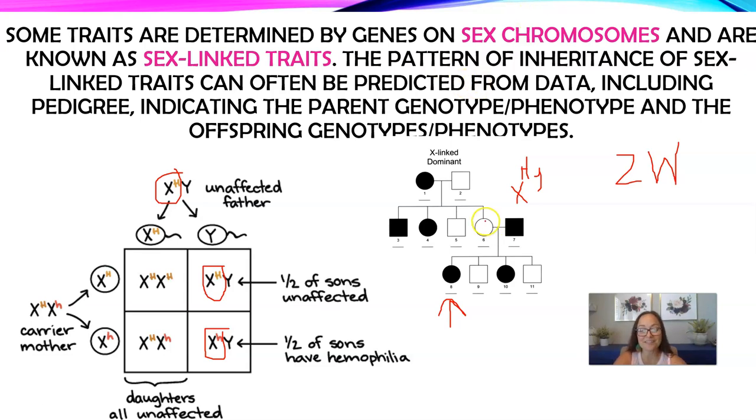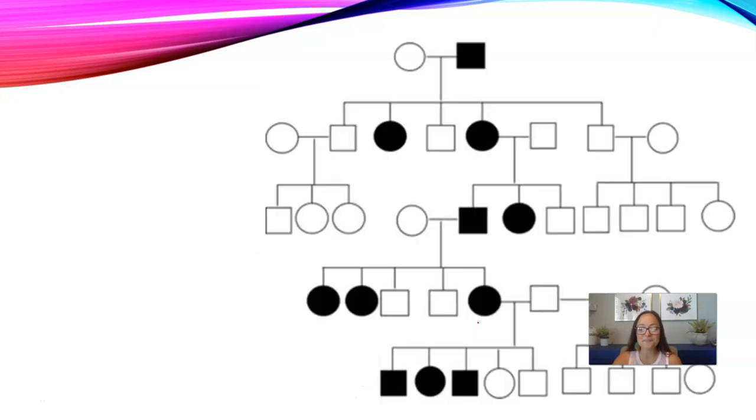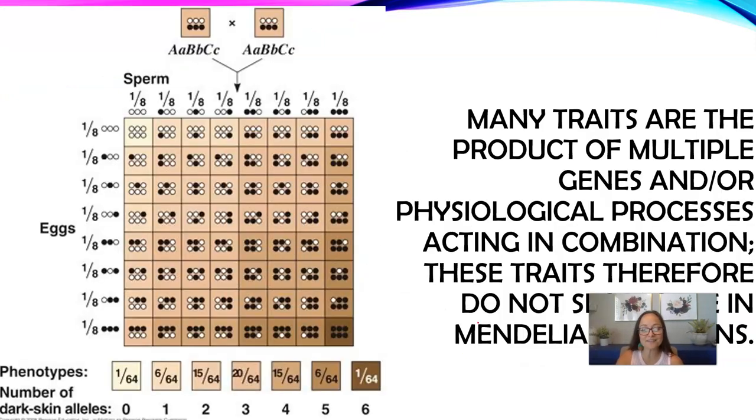And so here, this female, female 6 right here, would be X-linked recessive. And so she would be giving recessive X's to her daughters. So both her daughters would be heterozygous. And you can see here how both sons have the recessive allele. Okay. I would recommend practicing with pedigrees.